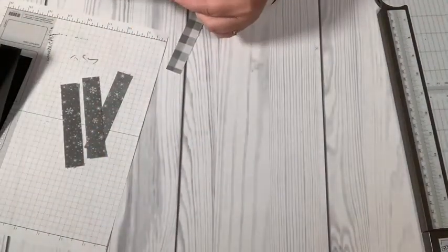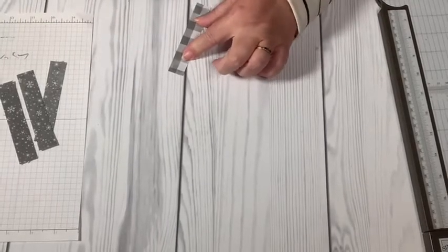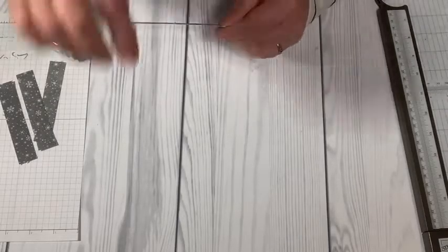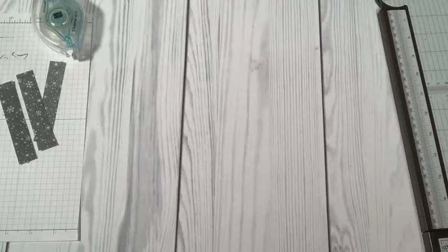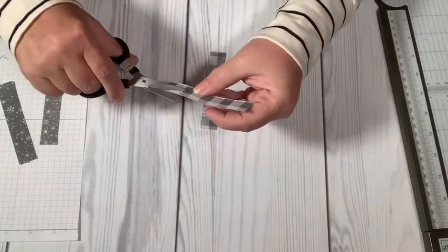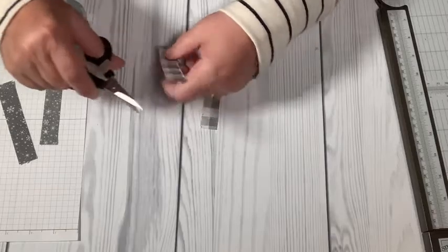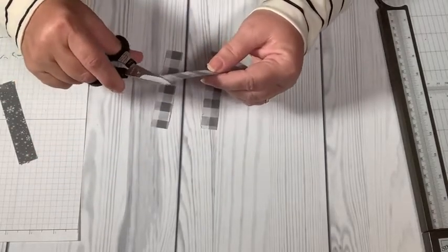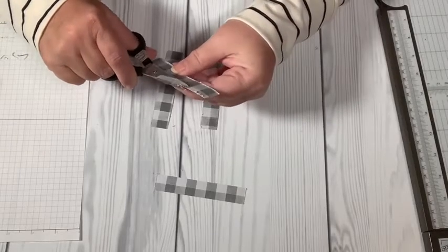Then we're going to take our adhesive, and I'm going to glue them down as I go, just so I don't lose the pieces and I get them out of the way. If you notice my paper trimmer, the blade is not, can you see that? It's not very sharp. So I think I'm going to have to get a new one. So I'm just going to trim those little fuzzies off of there. I'll show you how I do that. I just take my snips, and again, if you've watched me at all, you know I love my paper snips. Yeah, just get some of those rough edges off. You can also take a nail file and file them off. That works too.